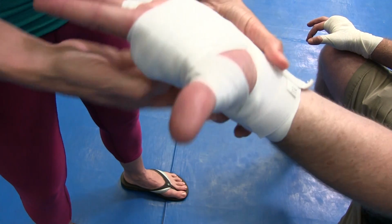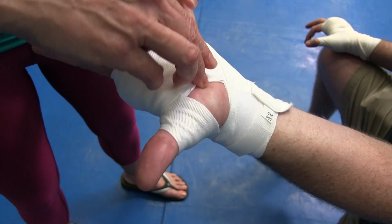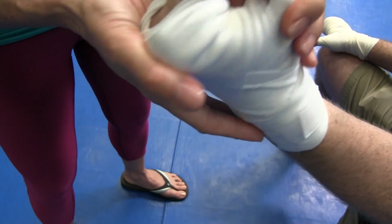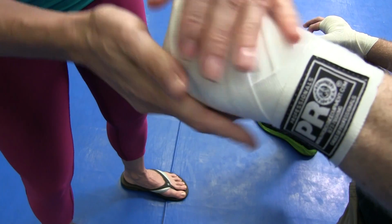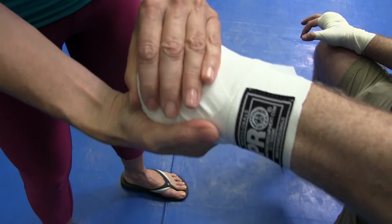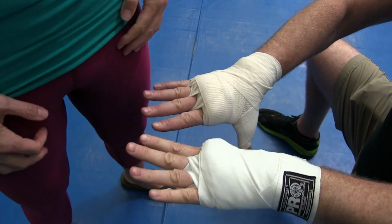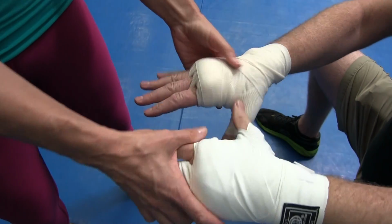And you turn it around. Sometimes you have to twist it at the end, because the little Velcro doesn't come out right. And make a fist. How does that feel? Feels good. Brian, you are ready to go. We've got to put some gloves on you now. I want to punch something. Woo! Yes, looking good. So these are the two different styles.